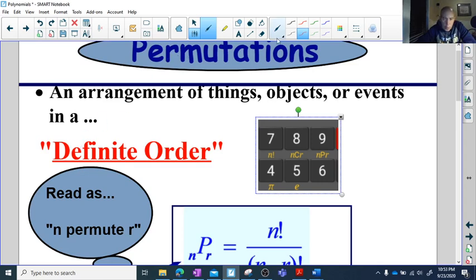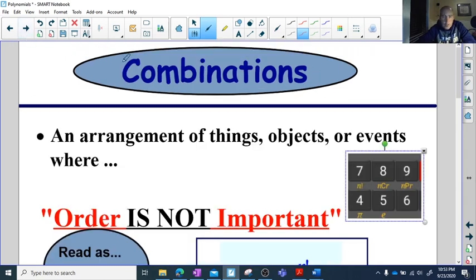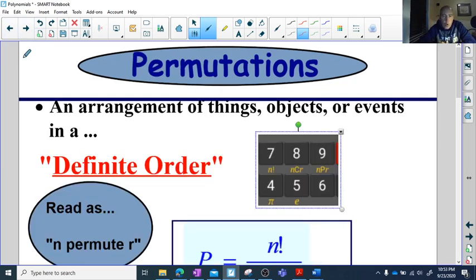and it's called a permutation if you're concerned with putting the things in order. If you're not concerned with putting the things in order, we call it a combination. So it's permutations and combinations. That's the only difference between them: with combinations you don't care what order you put them in, and with permutations, order matters.